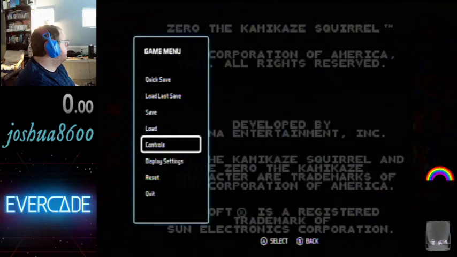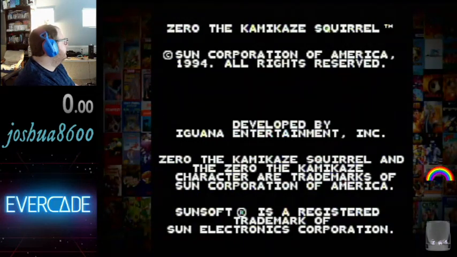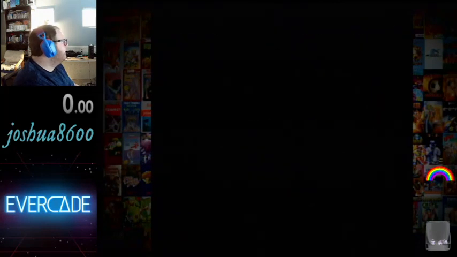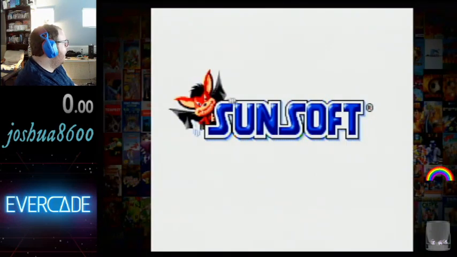Okay. Controls. Move Zero, pause, flick flack left, flick flack right, whatever that means. Throw stars, aim with D-pad, jump slash spin attack with A, with down, swoop, nunchaku. Dive and hold, look around. Okay, we'll figure it out. Iguana Entertainment developed this game too? Oh, gee whiz. Sunsoft.